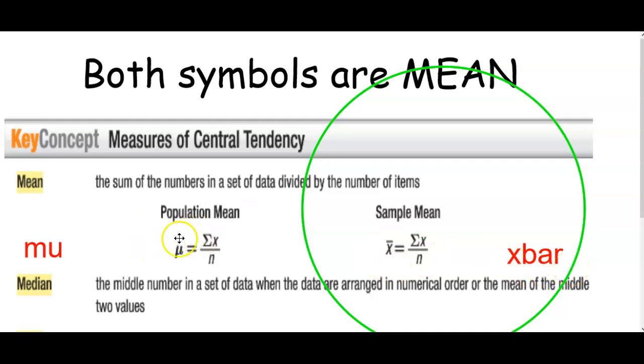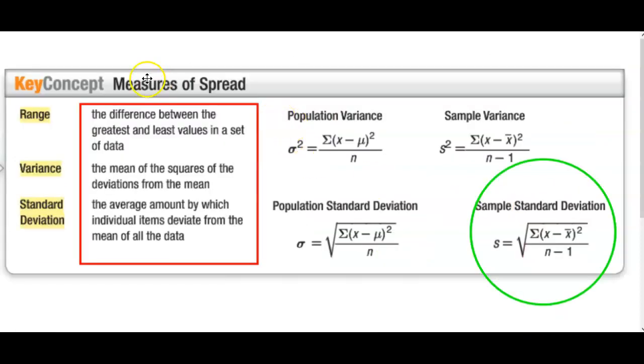There is another kind of a mean called a mu that you would use if you were in AP stats, but when we say the word mean, we just mean straight up average, and that's also called the X bar. And then range we have talked about. These are measures of spread, and the range is simply the difference between the max and the min. The variance is the square of the standard deviation. The variance is not on your calculator screen. You would have to take the standard deviation they give you and square it.